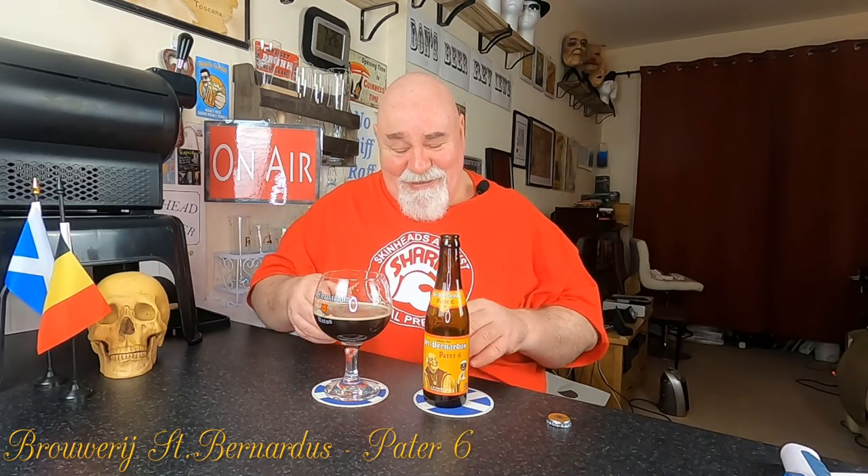I'm definitely getting those toffee-like caramel malts. It's like a rich — pardon me, it's very gassy. Not exactly pruney, but like raisins, very rich fruits. It is a very rich beer. I'm looking forward to the eight and the twelve. I think the eight's a double — I don't know about the twelve, but I think they're just even more intense than this, and this is quite rich.